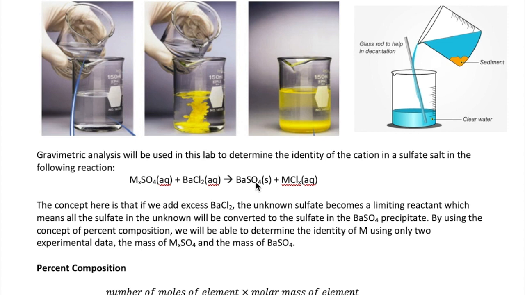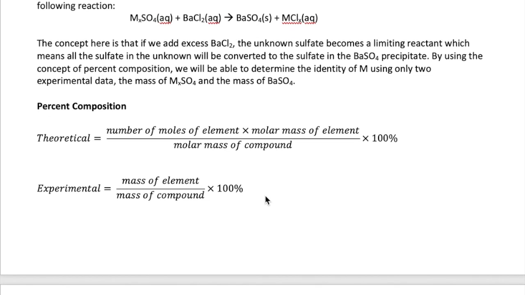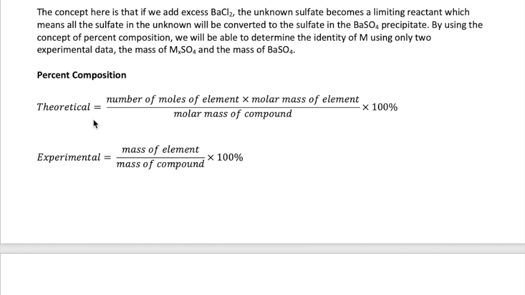To determine the identity of the metal cation M, we will use the two definitions of percent composition. One way to calculate percent composition of an element in a compound is by taking the molar mass of the element and multiply it by the number of moles of the element in the compound, and then dividing the result by the molar mass of the entire compound. I call this the theoretical definition because it can be calculated without doing any measurement. You just need the chemical formula of the compound and the molar masses of the elements from the periodic table. There's a second way to calculate percent composition, which I call the experimental definition. Here you use the actual mass of an element that you measure divided by the mass of the compound. Note the difference between mass and molar mass in the previous definition, which doesn't need to be measured.